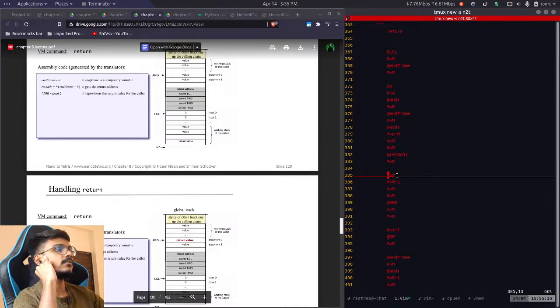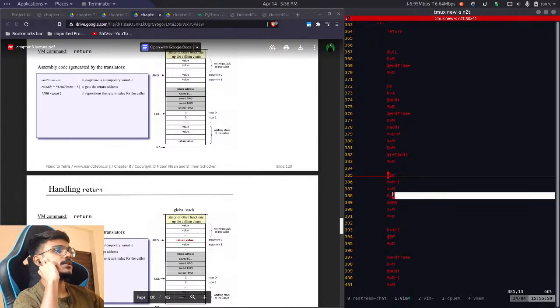So for that we first have to select the stack pointer, then do m is equal to m minus 1. Now a is equal to m and d is equal to m.